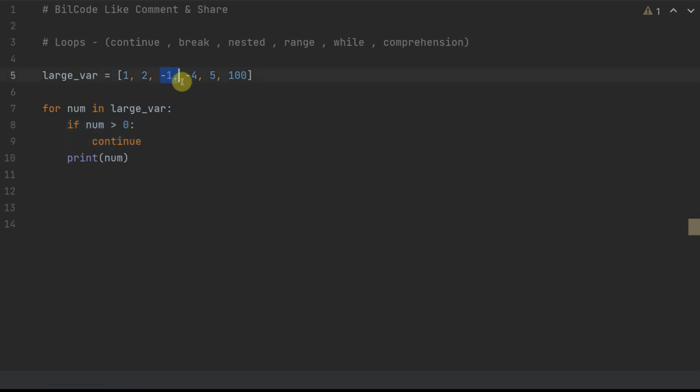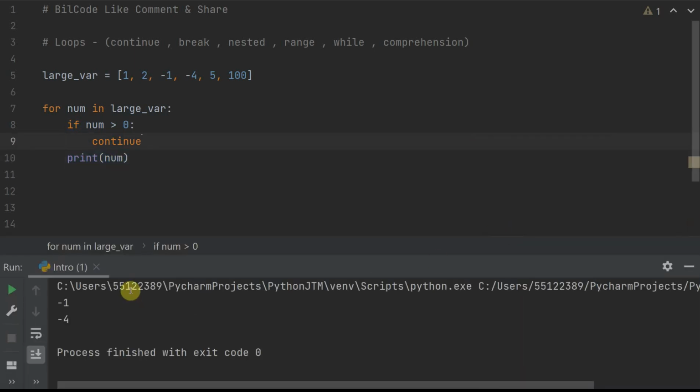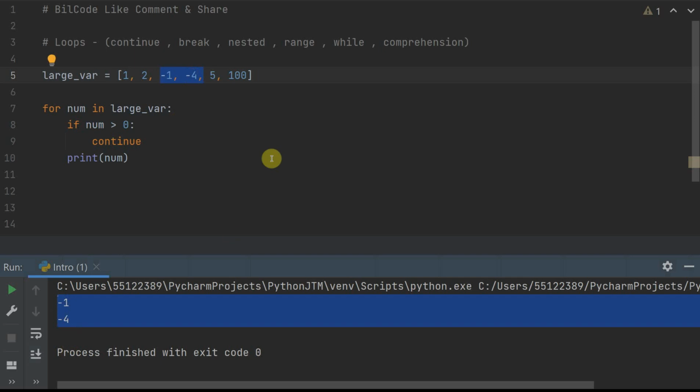However, for the third element, this condition is not met, right? So Python will ignore everything that comes in this if statement. If you're unsure about the if statement, please refer back to the last video we did for if and else statements in detail. It will ignore everything in this particular syntax, right? Then it will go for the next thing, which is just print that number itself. So let's just see how this works. As suspected, it went positive, positive, ignoring them, and then negative, -4, and then there you go. It printed those two, right?